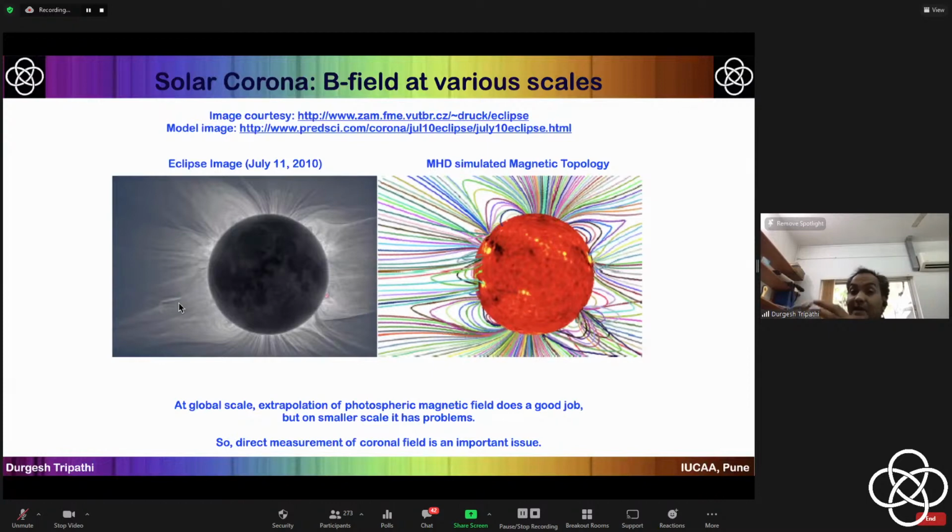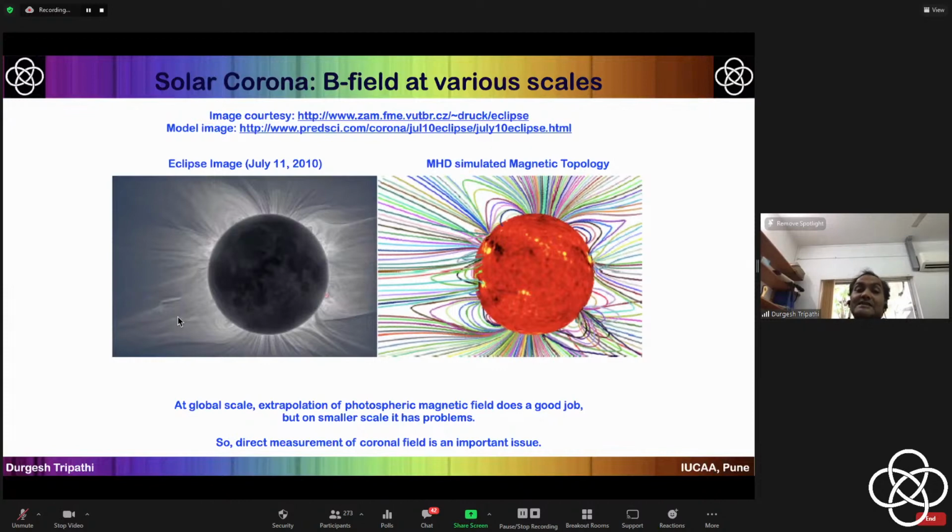right? And the source of the magnetic field is on the surface, so if you go away, the magnetic field will be decreasing, right? Depending on whether you take a bipolar or quadrupolar configuration, you can work out how much it will decrease. Now, if that decreases, then the splitting introduced by the magnetic field in the corona will be very, very small. So your line is already broad, the splitting is very small, and therefore it's not detectable. And therefore it is very, very difficult, if not impossible, to measure the magnetic field in the corona directly.